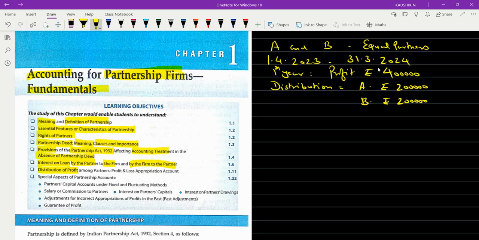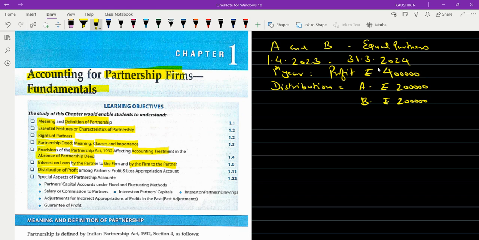The reason is that each and every individual in the partnership might have contributed some amount as capital, or the members in the partnership might not have contributed the amount which is required as capital, but still they would have been admitted because they are very knowledgeable in a particular field, they have more experience, and they are loyal. Some quality they might have, for that purpose they would have got admitted as a partner.